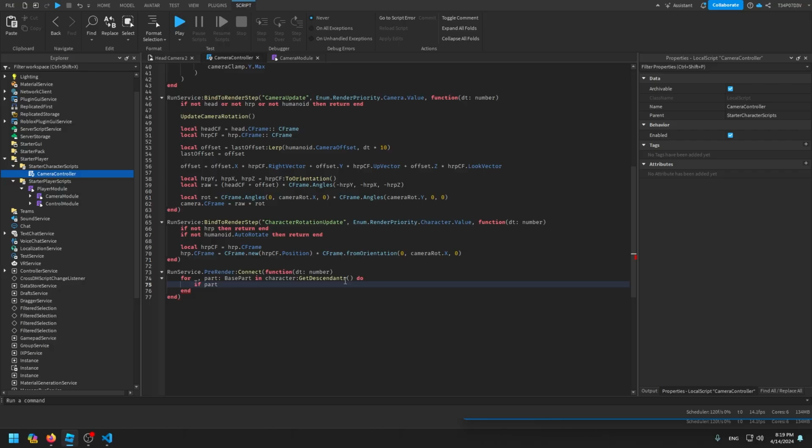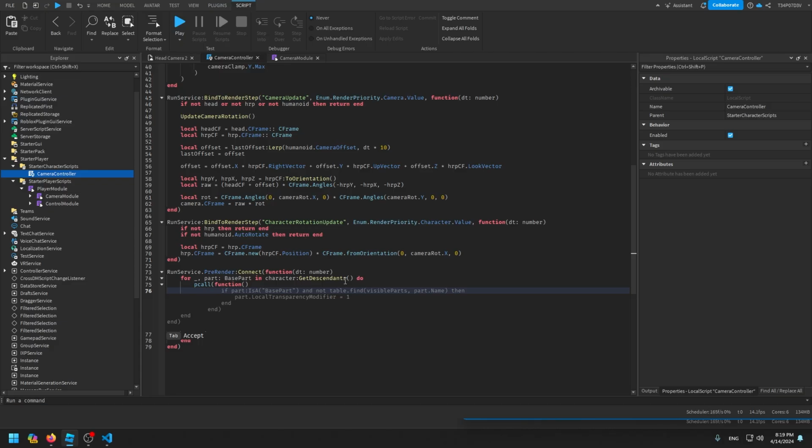There could be more than one type of instance that has a transparency property. For example, decals like our face could also have the transparency property. So instead of checking the type of our instance, we're just going to make a pcall that will catch the error and not show it in our output.